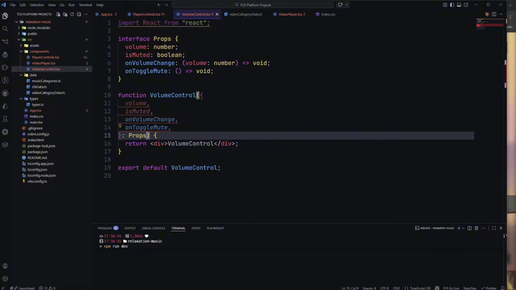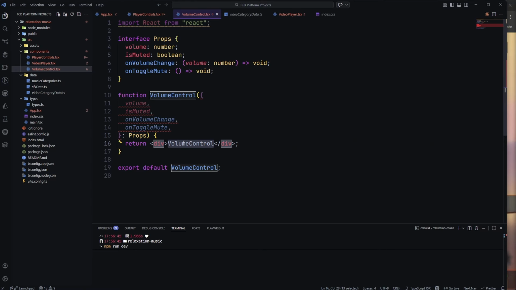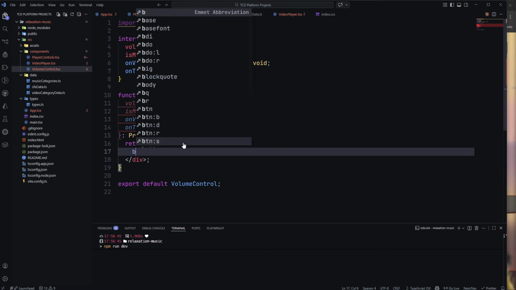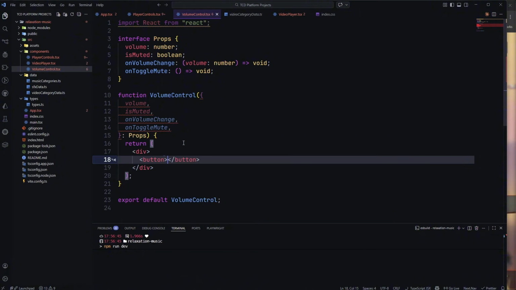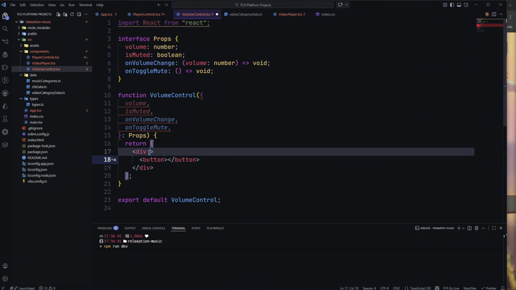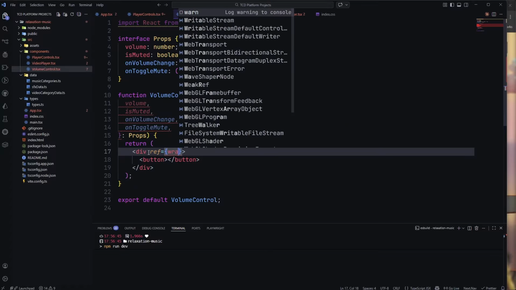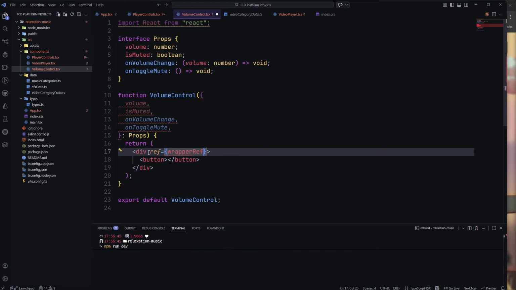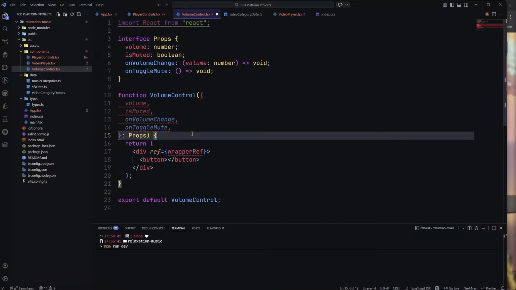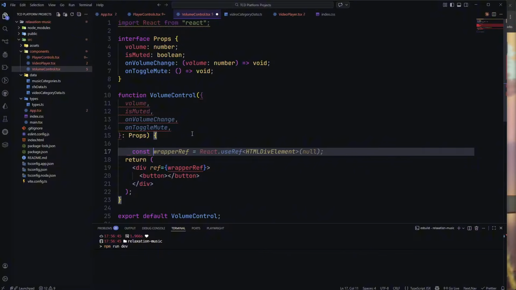Okay, so for the volume, I'm going to do a button. And also we want a ref to this wrapper. Ref. And then we can name it wrapper ref. Like that. Let's create a ref for that. Okay. Const wrapper ref.